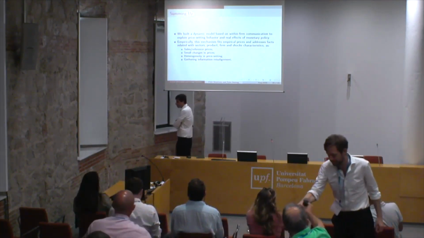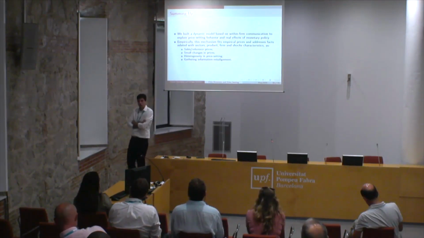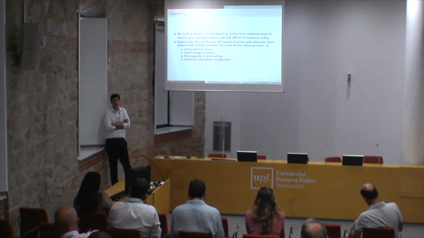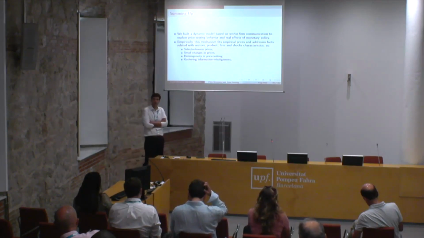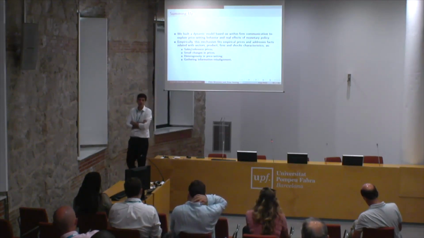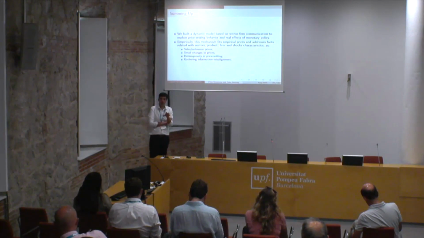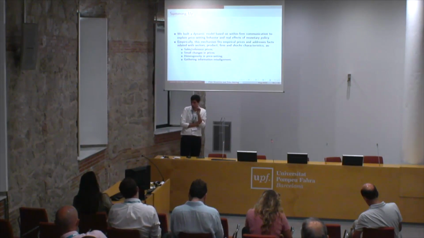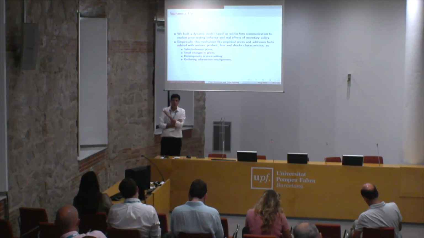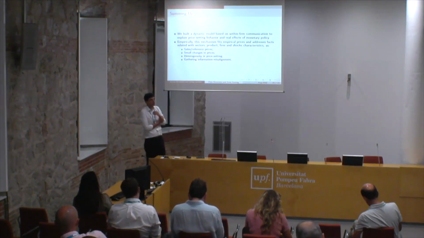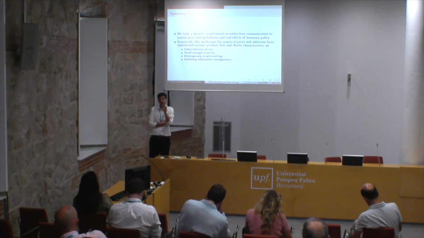For me, I think it's that the incentives are not completely aligned. So you can think of a sales department, or suppose that you have regional departments. The one cares about sales in the north, the other cares about sales in the south, and the CEO has to set one price for the whole country. This generates a misalignment, and this misalignment will generate stickiness. So it's anything that you can think of, for instance, on bonuses, that is not exactly the same objective function. It could be regional, it could be I care about sales, the other cares about costs, the other cares about profits, these types of things.